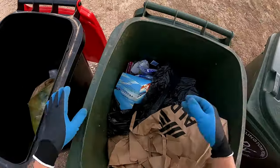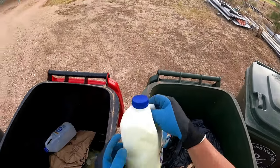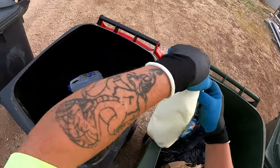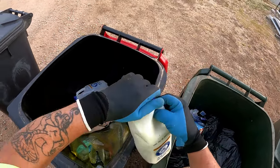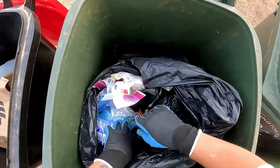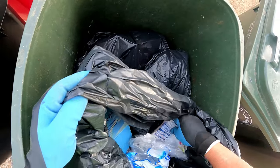Paper. Milk cartons don't go. What the devil have we got here? Full carton of milk. Not opened. Is that not opened? Or has it been opened? I can't quite see. Oh, there's a crack. That must be from me. Well, what's today's date? Bear with me, everyone. Unfortunately, she's past the use-by date. Just sad, that is. Just sad. I thought I got a full carton of milk. But no. Not my luck today. For milk, anyway.